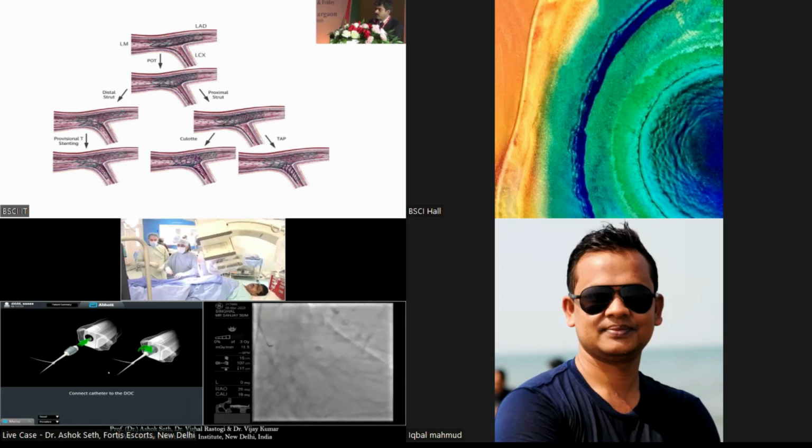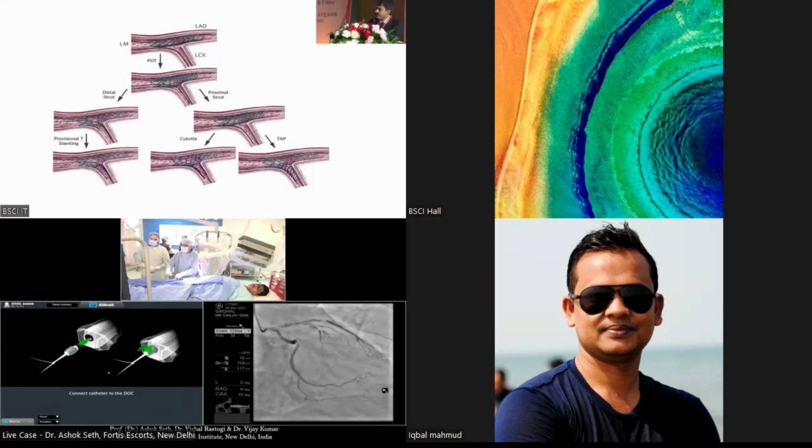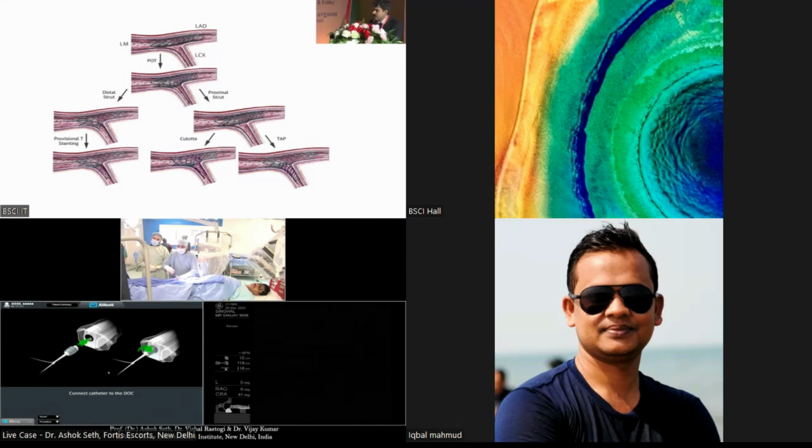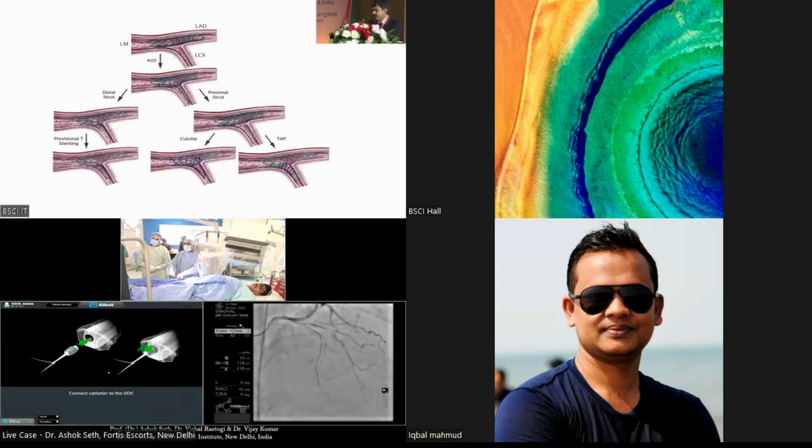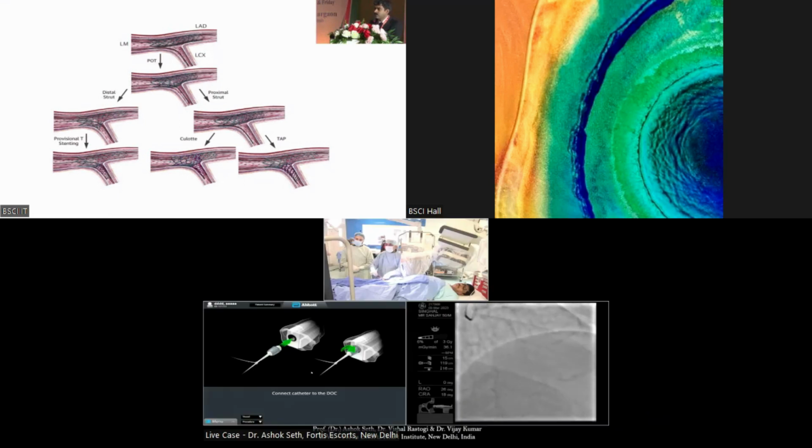If you do a final kissing or side branch dilatation, then there is a layer of metal at the side branch ostium, and you can perform a typical T stenting without significant overlapping of metal, a high metal burden in the carina. So this is the essence of POT. POT is very important. It's basically the key factor in doing a stepwise provisional stenting.